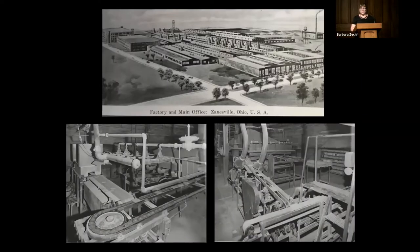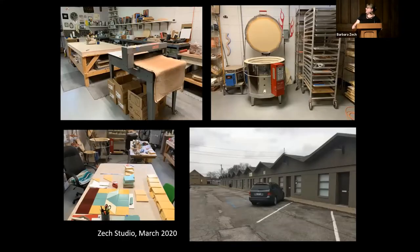The Zanesville, Ohio area is known for natural clay deposits and is still mined today, which is why ETCO chose to build their factory along the banks of the river there. This shows the historic factory — looks like a couple acres of buildings. The lower photos show the type of machines that would have been used during production around the same time period as the Coca-Cola tiles. Later on, ETCO became Shawnee Pottery, and there were also over a dozen other industrial potteries in that area, like Roseville and Weller. That factory is quite a stark difference to my 1,000 square foot clay studio here in Indianapolis — this is where the magic happens.